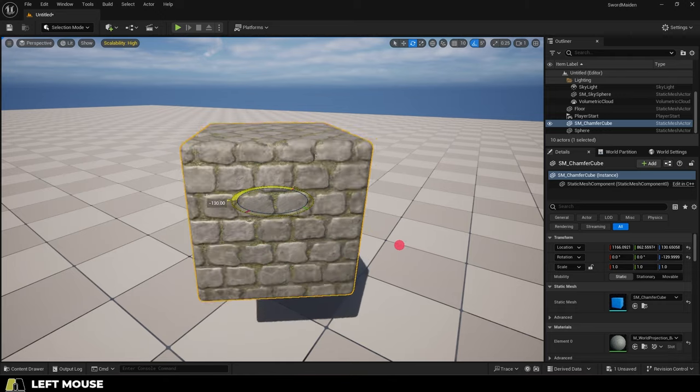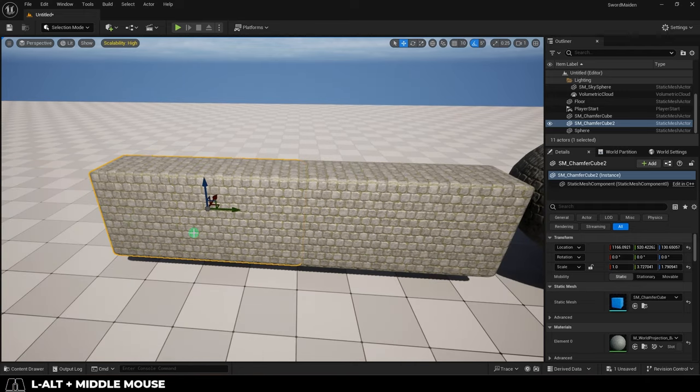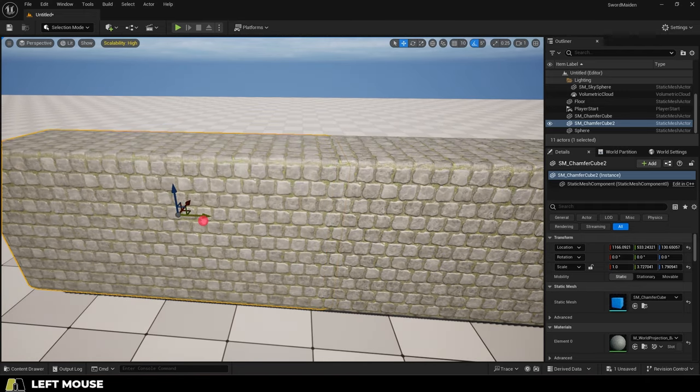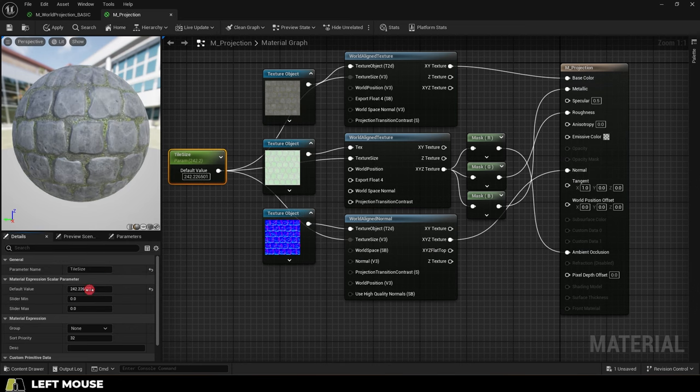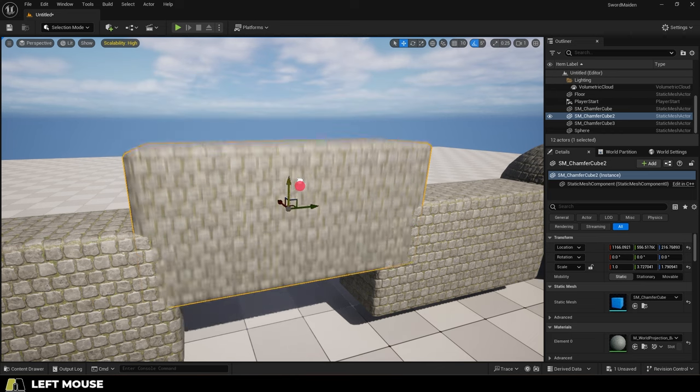From now on, when you apply this material to an object, it will never stretch unless you rotate it at funny angles. In which case it might, but usually it's still pretty good. And if you put two objects together, the texture actually blends with itself really well, so you can barely tell that they're separate objects. And of course, you can always change the tile size if things are too small or too big. This really helps speed up the process whenever you're just trying to kitbash new environments together.